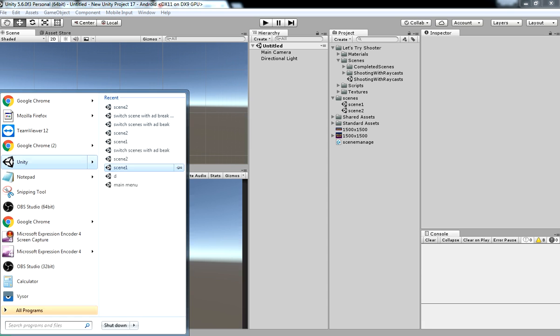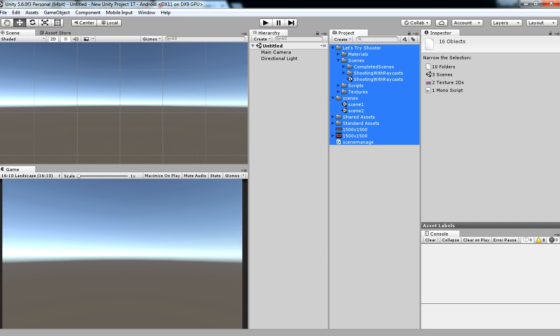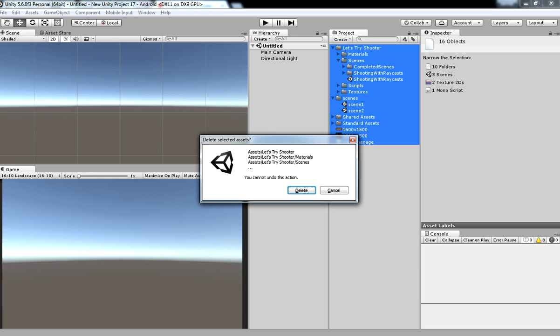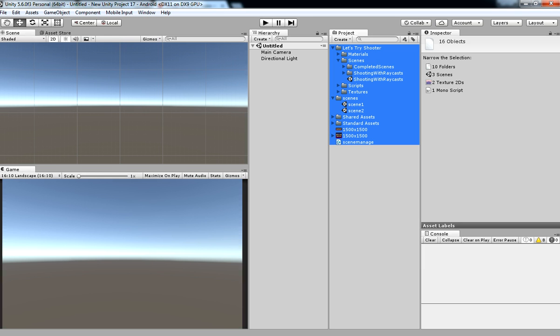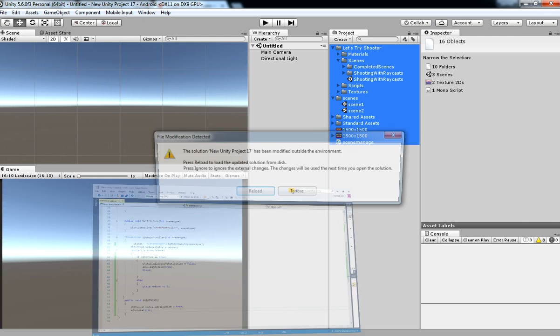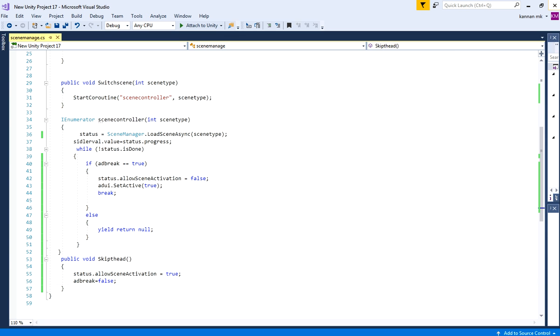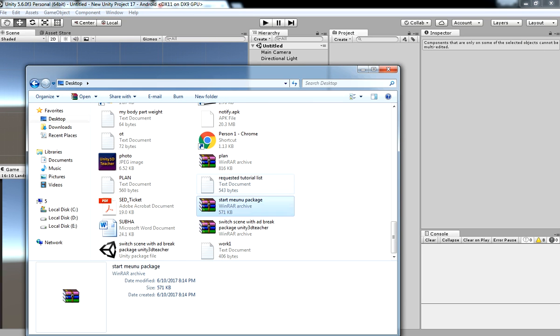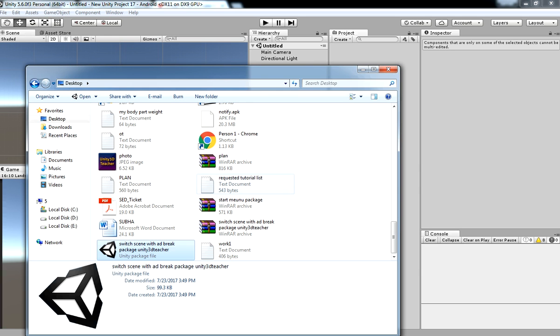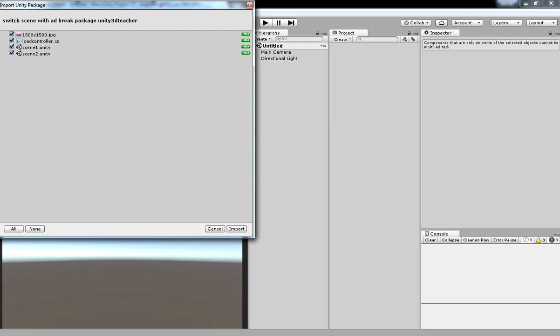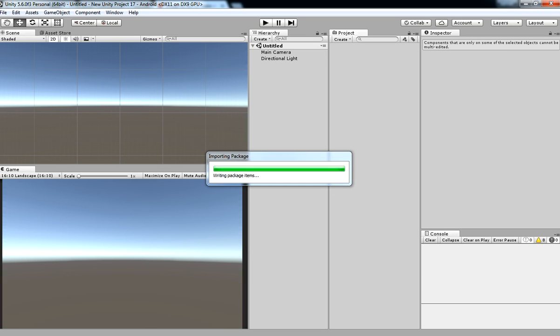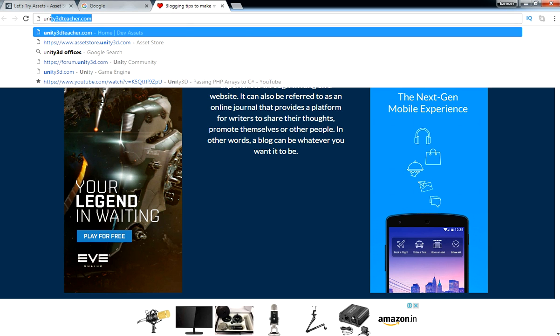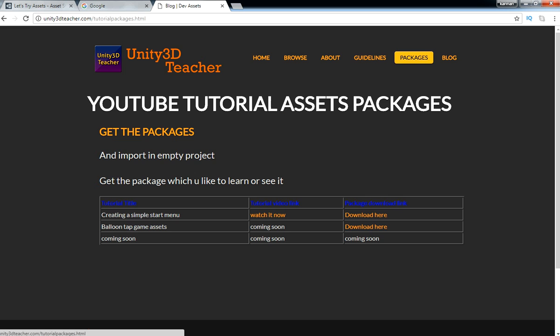So I'm going to show you the package which I have already prepared ready-made for you so that you can use it for your project. I'm just deleting everything from here. Due to lack of time, I'm just going to show what the package contains. Extract the package and then import it. You can get this package from our website, Unity3d etc.com, and then navigate to package. You will get it from there after this video has been uploaded online. Just import the package.